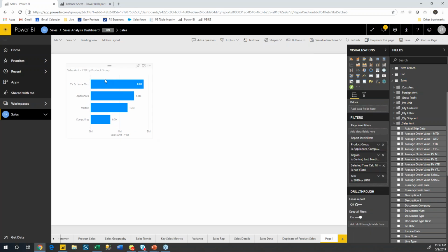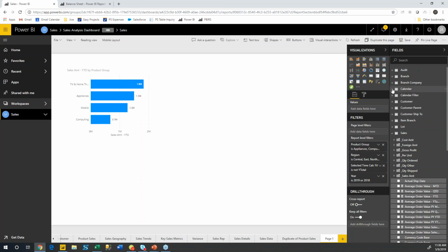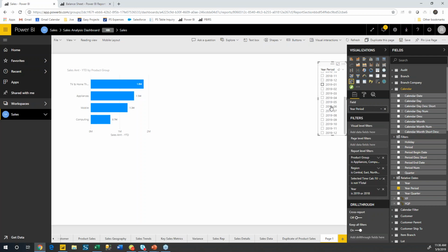Let's say down below, before I do that, this is year to date. So before we keep building other charts based on year to date, let's showcase how we can control that. If I go to the calendar on the right, here's where we can bring in maybe your period. Again, this could be based on your fiscal. And then we can even control different fiscal calendars, restate them on the fly. If I scroll down here, look at 2019 period 8 or period 7 or period 9. It's going to calculate those.